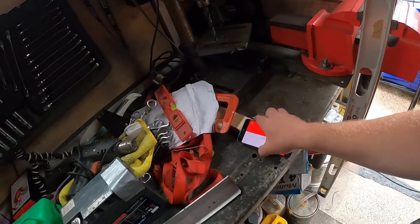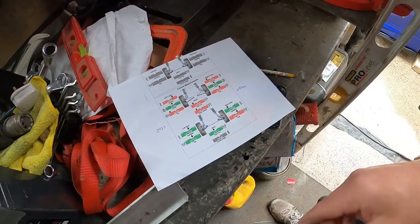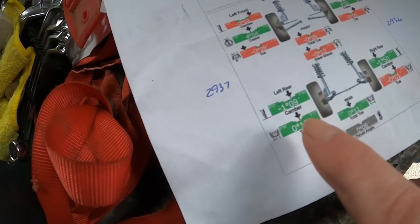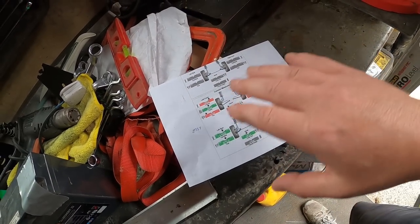Is that accurate? Well, take a look at this paperwork here. This is when I recently took the car for alignment. This is my left rear camber, 1.09. The rest of it is a mess. The whole car needs sorting out.